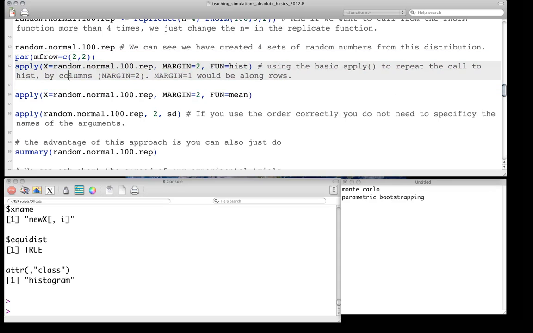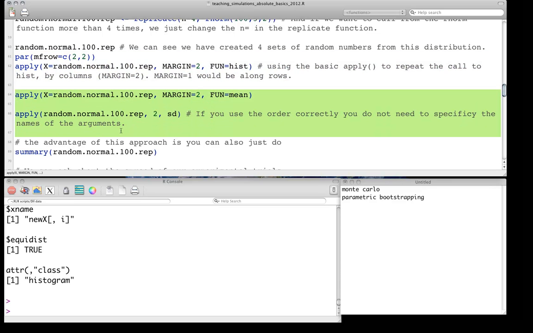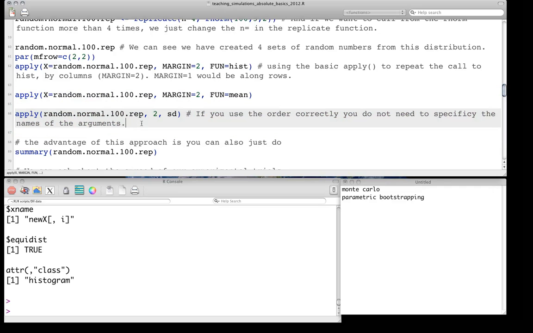And we can continue to use the apply function to do this for the means and standard deviation. So let's just run through both mean and standard deviation. Again, make sure that you have read and gone through the apply-like function tutorial. It's worth noticing, you've probably already seen me start to do this, that if you use the order of arguments correctly for particular functions, you don't actually have to specify the names of the arguments. It's actually a bad habit to get into, and I'm trying to clean up my code, so try not to do that. But it is convenient.